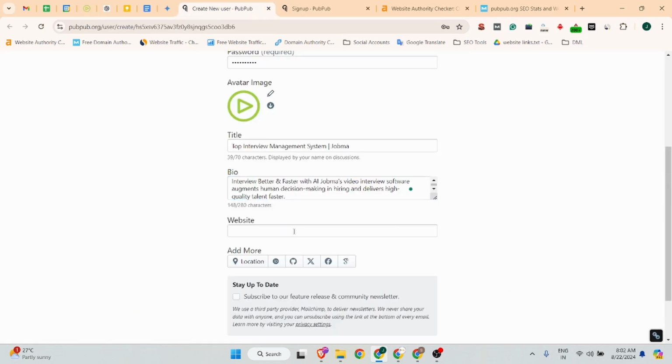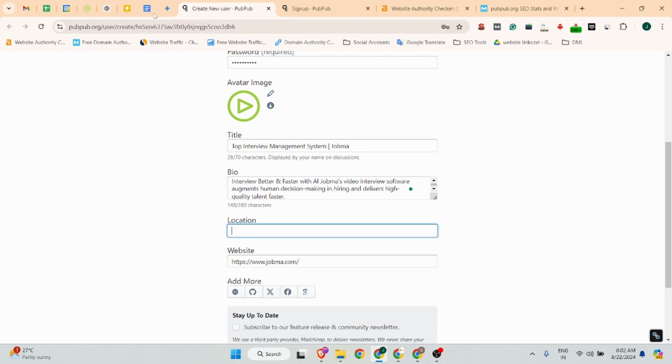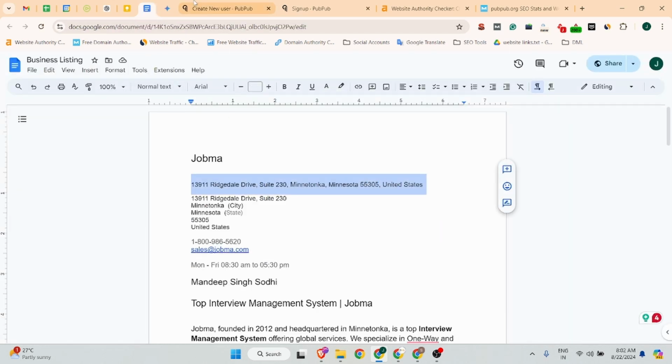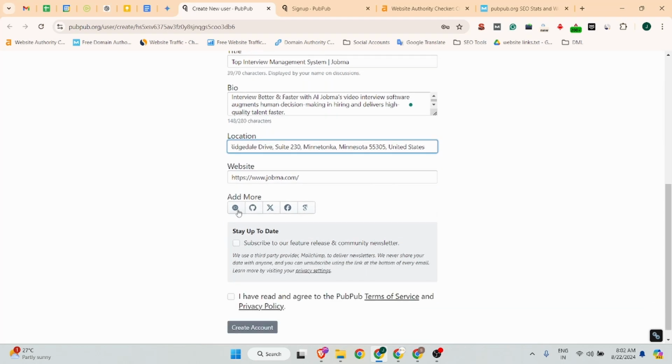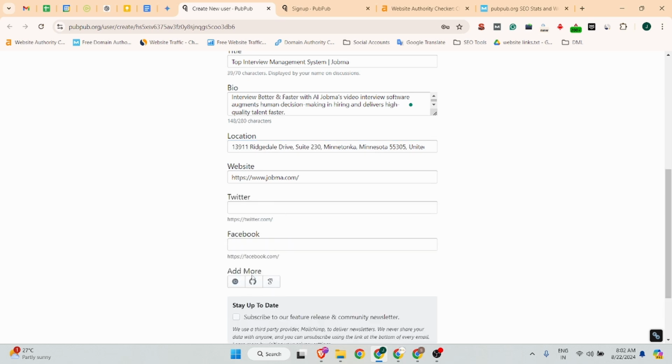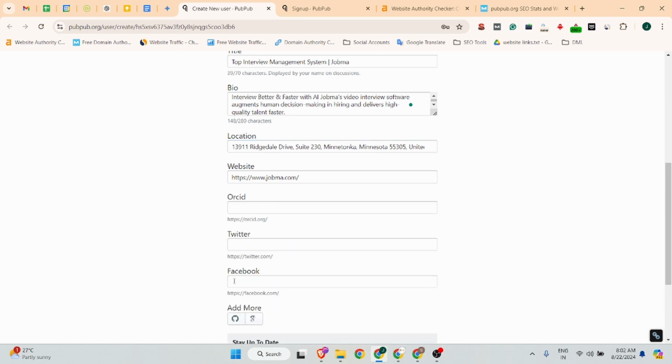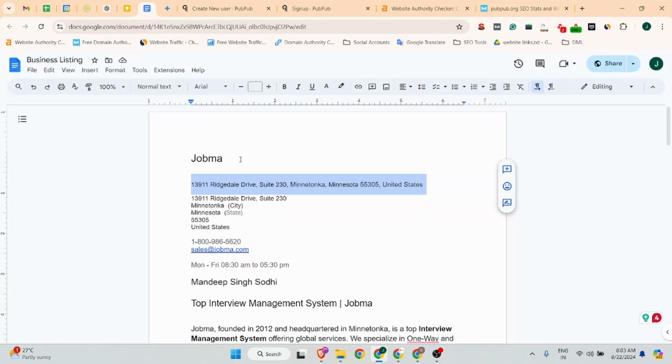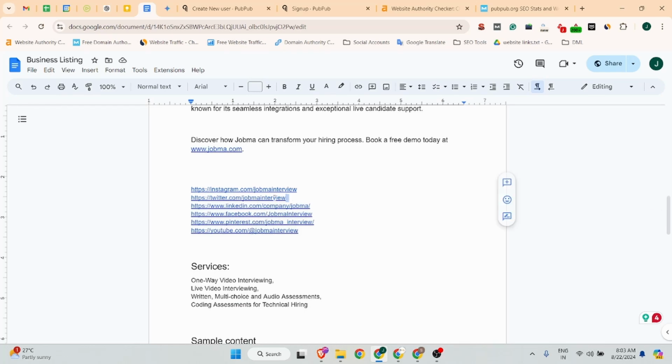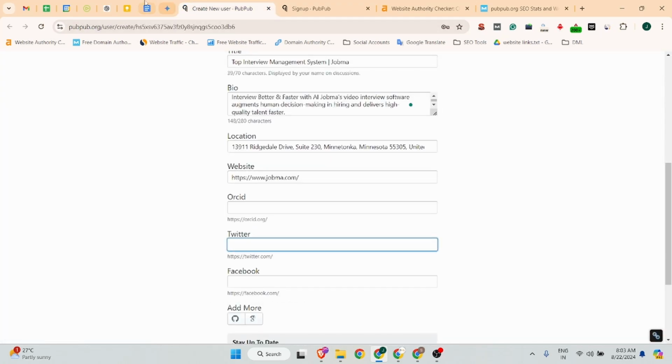And there is a website button. You can click on this and add your website URL. There is a location button, so you can add your business location, and there are other social details if you want. You can add your Facebook, your Threads, and the other profiles.